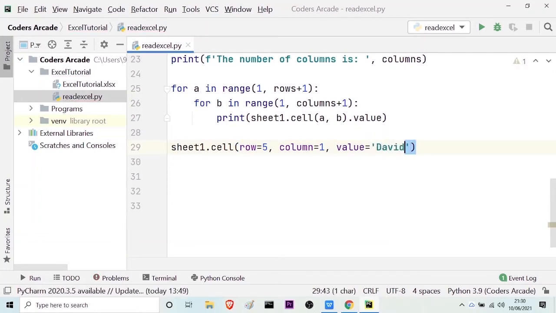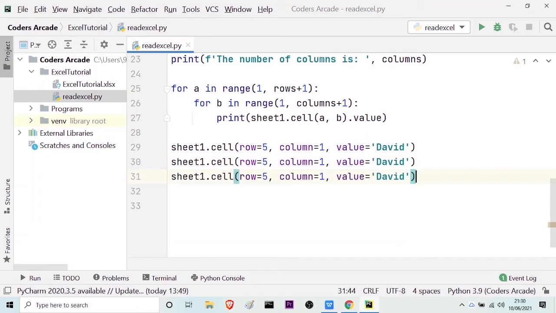Let me just copy this and paste it in 3 lines, and I will change the column number to 2, and here I will make it 3, and let me change the values. So this value, let it be the address, MG Road, and let the value for this cell be, say, 5.